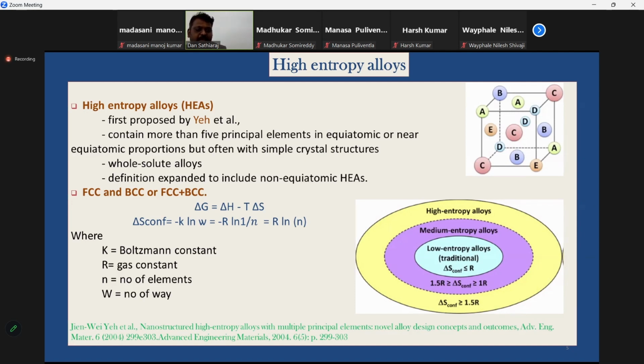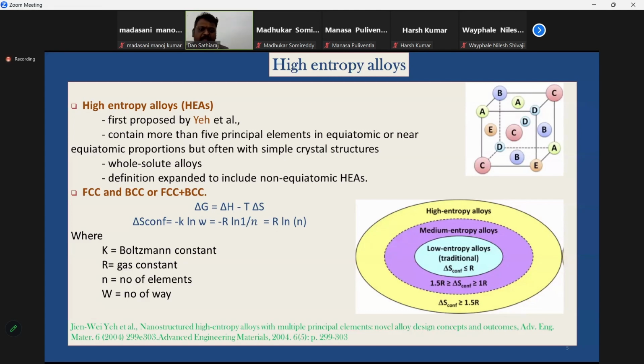For example, people may think that if you go away from this corner of the phase diagram, it may form a kind of intermetallic alloy. Initially, people thought the alloys would become brittle, so we could not use them for further purposes. But when researchers mixed them in equiatomic proportion, surprisingly many of the alloys gave a very simple system.